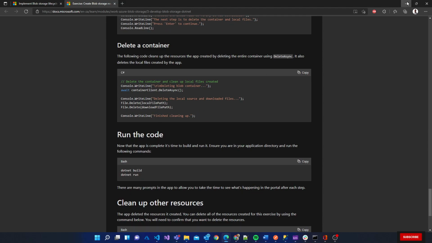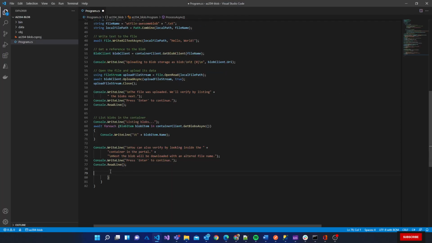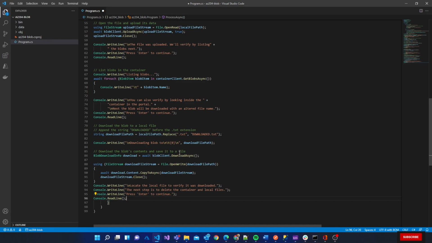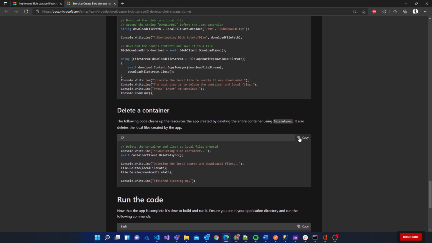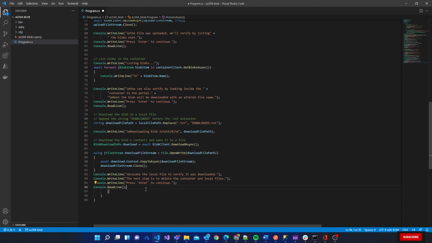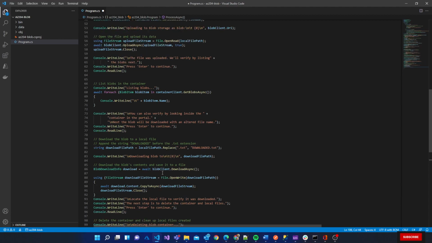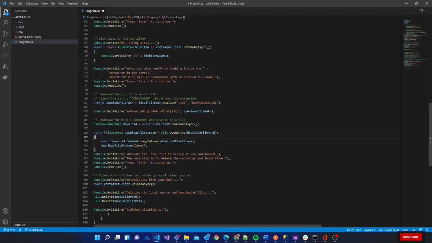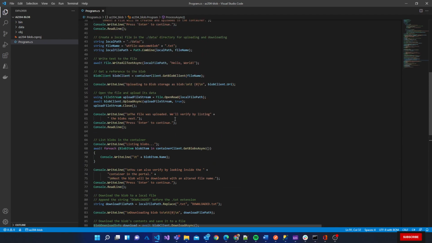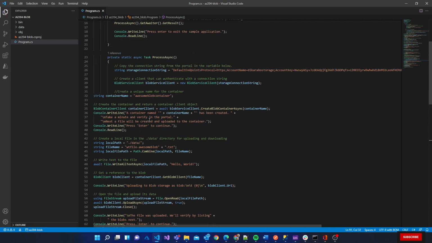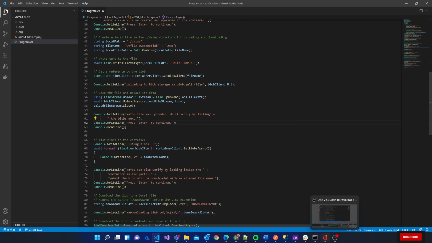Or you can also delete a container. So happy with that. What I'm gonna do here just to save time is copy this command to delete the container afterwards, just to show that we delete and create. So let me just make sure that after this, the next step is to delete container. I need to wait a bit. Let's change our blob container name. Let's call it 500 this time. I don't know why, but yeah.